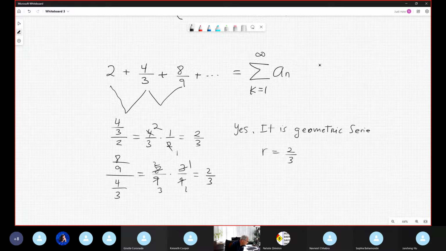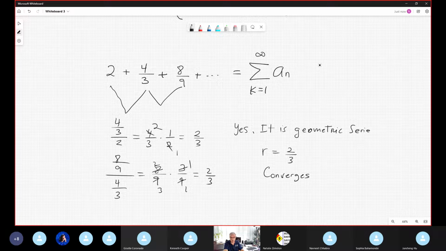Convergent. Emily D. says convergent. Why, Emily D? What is the reason? Emily says convergent, professor, and the reason is because it doesn't go to infinity. But that is the effect. You told me about the effect. Why? Cause and effect. What is the cause to converge? What is the reason?